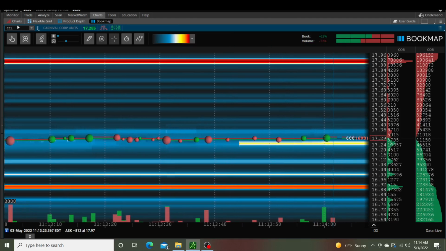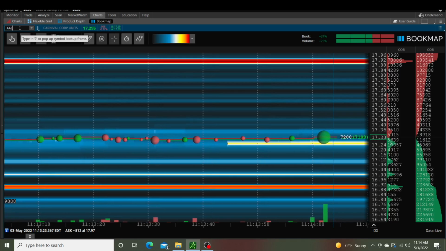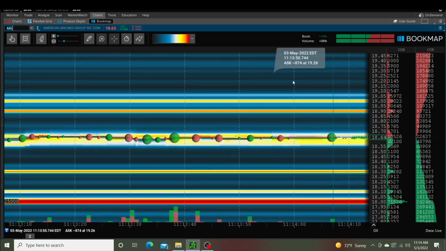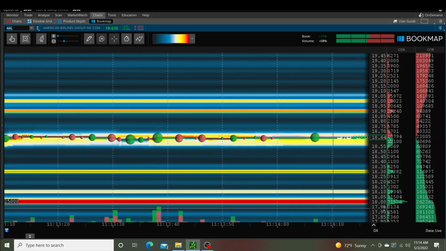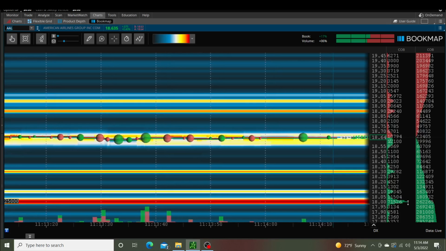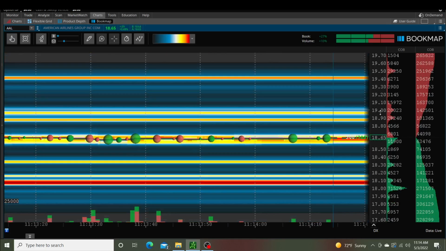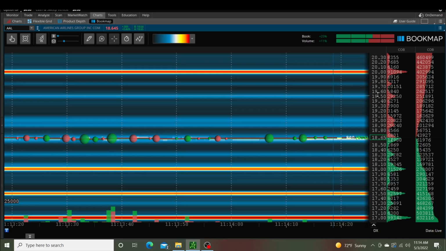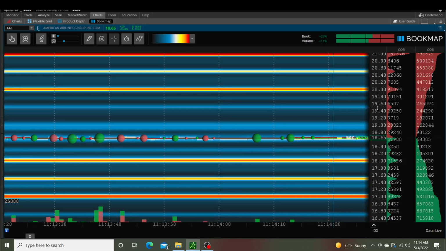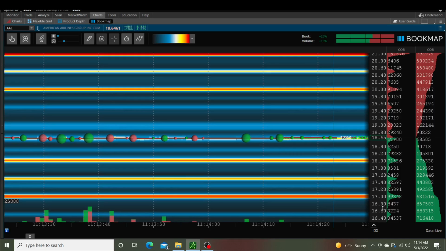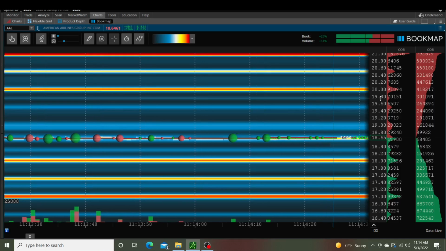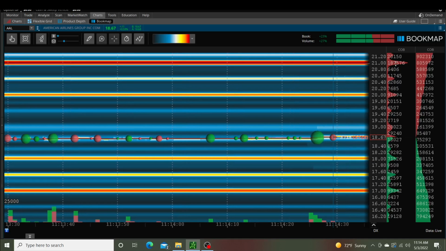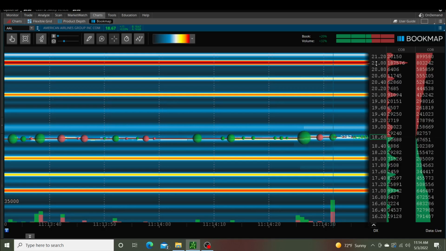So for instance, I'll look at another stock. Let's look at American Airlines, AAL. See what that shows us. At $18, you have 71,000 shares. And it helps you with this coloring because it draws your eyes quickly and automatically, so you can right away see where the big points are. So you can see right there, 91,000, 99,000 at $17, 91,000 there. Here's a big one here, 187,500 shares at 21.